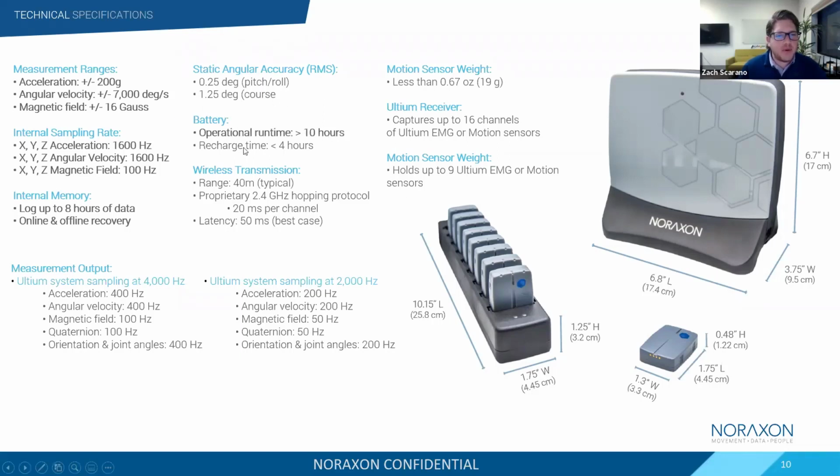The battery, so the operational runtime, again, I mentioned that even though we have the smaller sensor, we were still able to achieve a greater battery life due to the efficiency of the board design. So then we move on to the sensor weight. I had mentioned that we achieved a 50% reduction, but here's the actual spec on that.